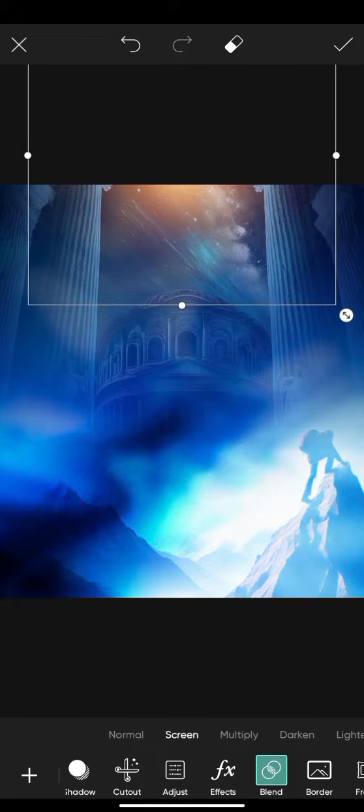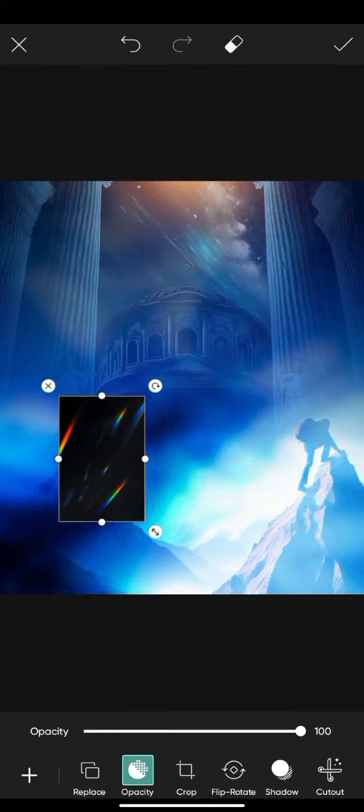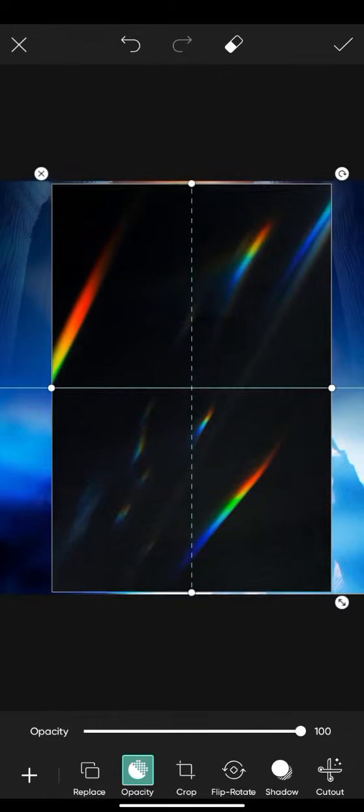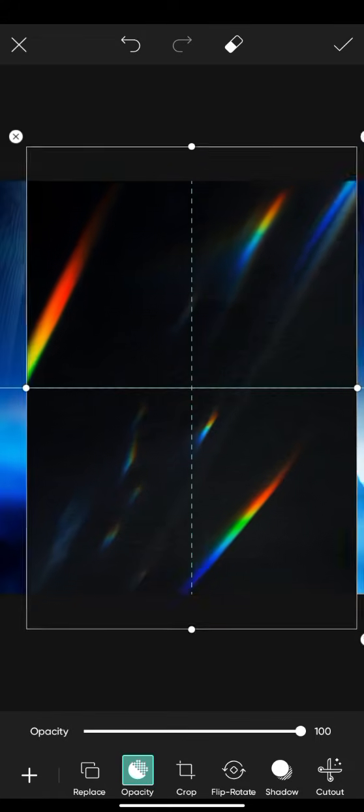Now I'm going to bring the third image. All right, so I'm going to increase the third image this way. This is just for dispersion of light. So that's just the essence of this particular image. So I'm going to place this here like this. Yeah, now we can actually go back to Pixellab, import all the text and everything, and then come back to add this dispersion of light. But for the sake of this tutorial, I don't want to go back and forth. So I just want to add the dispersion of light once and for all.